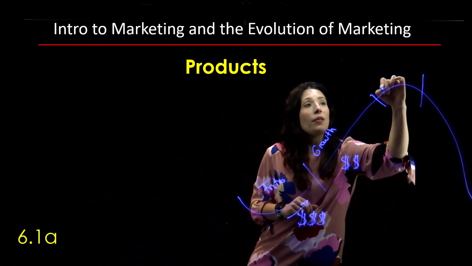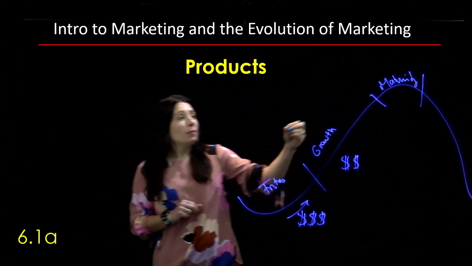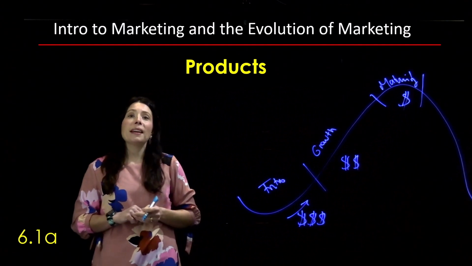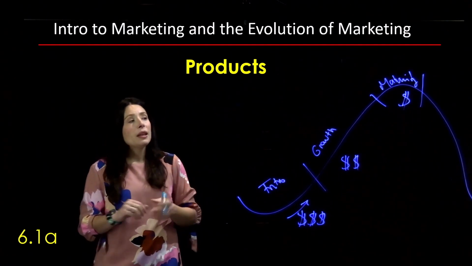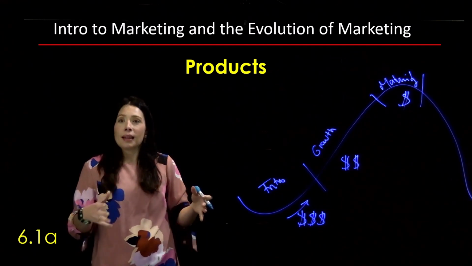After growth, we move into maturity. Remember the top of the bell curve. This is where we kind of shift our marketing mix quite a bit. We start to reduce our marketing spending. At this point, we're really focusing on consumer brand switching, as the majority of the market is aware of our product or service.